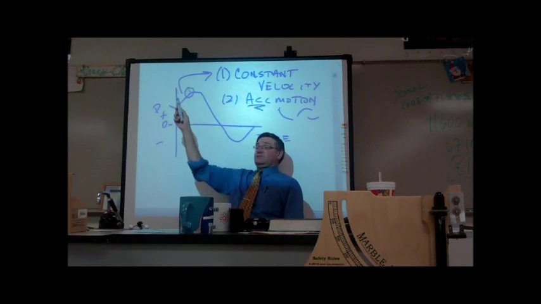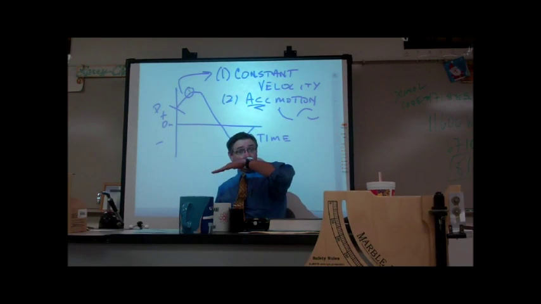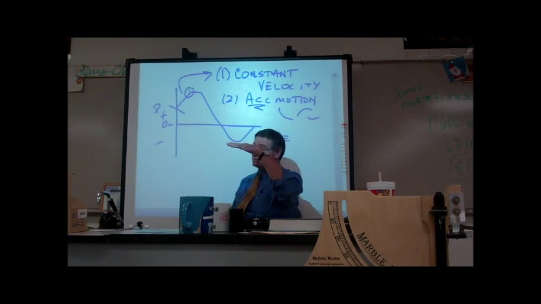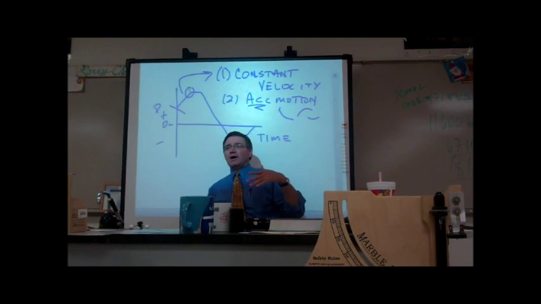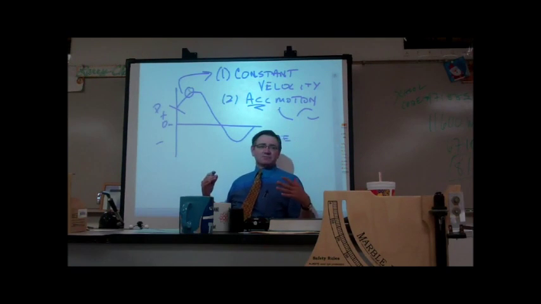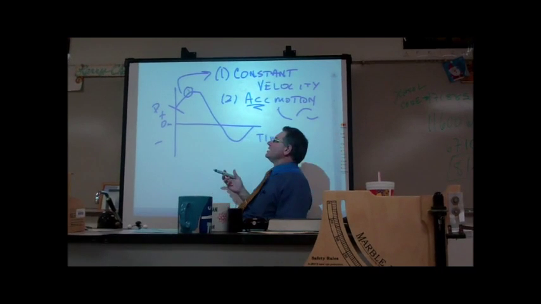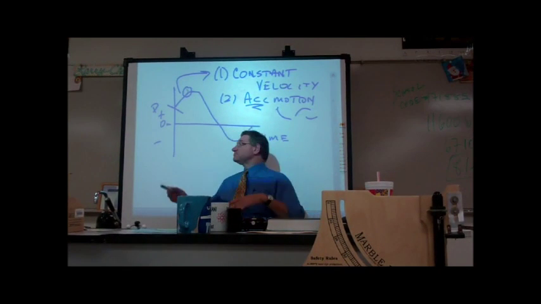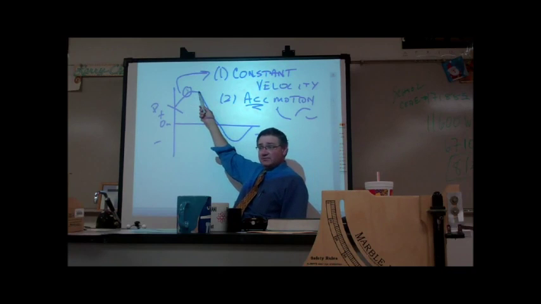Then it accelerated a little bit, because then it had to slow down, because you have to slow down to come to a stop, okay? I don't know how you could come to a stop at a stop sign without slowing down. Kind of weird. So that means you're going to have to accelerate. Then you're at a constant velocity.